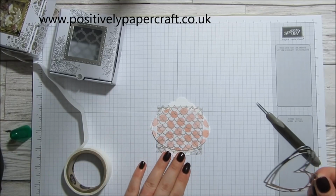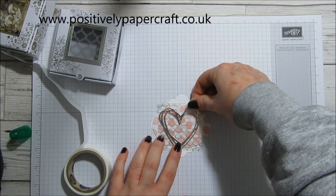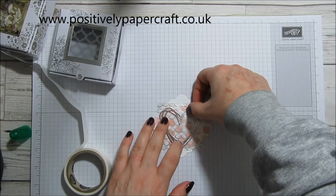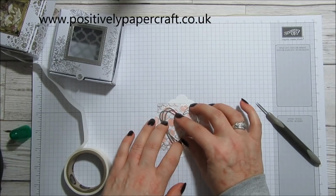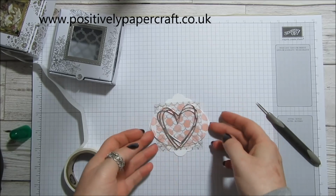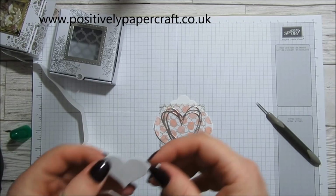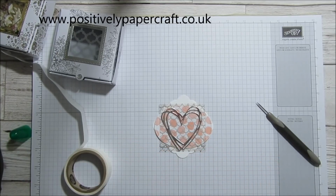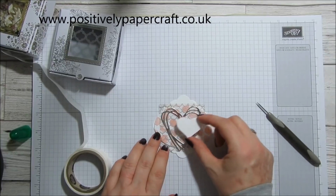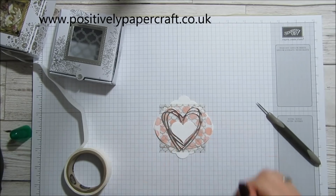Okay, and then I'm going to glue the little heart in the middle. Just hold that down for a few seconds. Oh, so pretty. And then I've cut out a little heart from the Sweet and Sassy framelits, and I've got a dimensional on the back. And this is just going to go in the middle of here, like so.